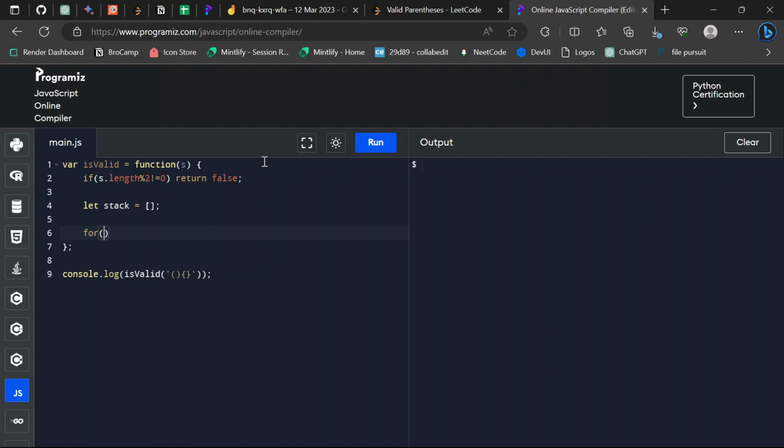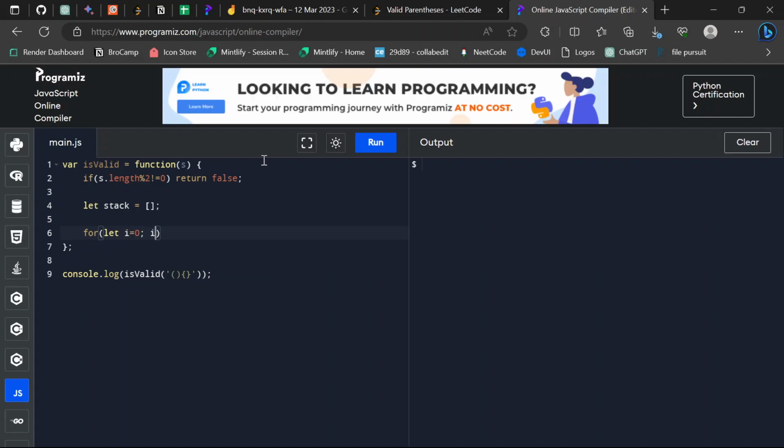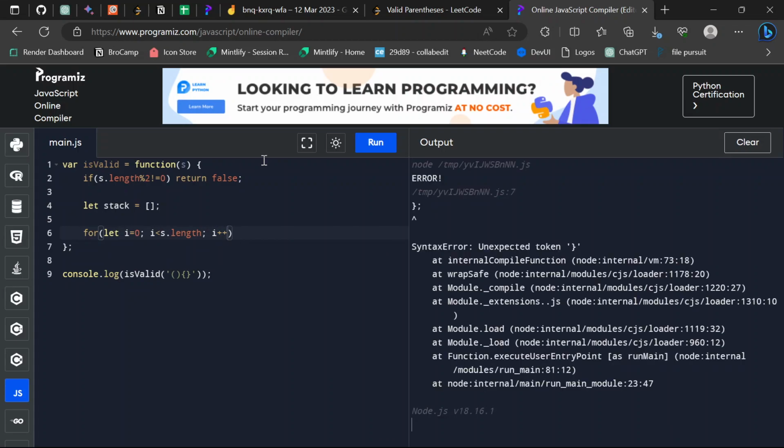Let's iterate through the string. For let i equal to 0, start from 0, i less than s.length, sorry, I made a mistake, i plus plus.